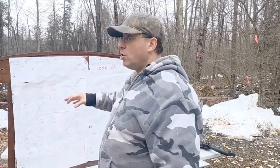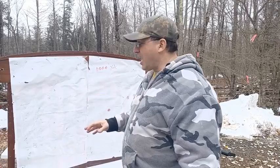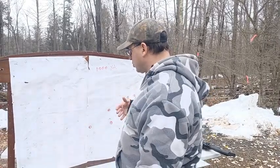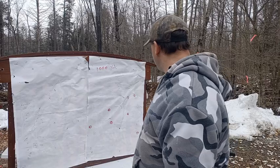The main takeaway and lesson from my experience: when you see the need for a correction, don't hesitate — just make the correction. Don't think the wind is going to come back. Assume it won't, take the correction. If you see a splash off the paper, correct off that immediately. Use each shot to make a correction if needed. That's what it took for me to get 8 out of 10 at 1,000 yards in a 22-inch group.